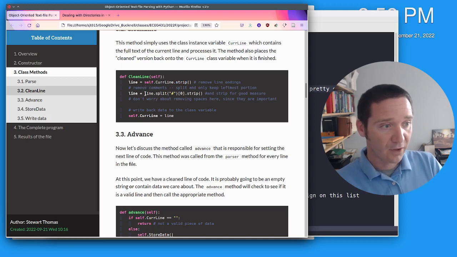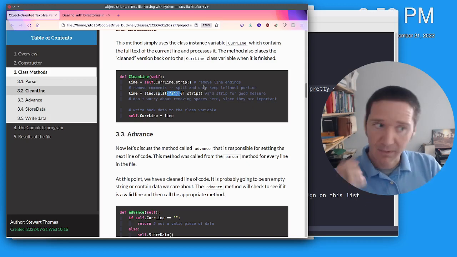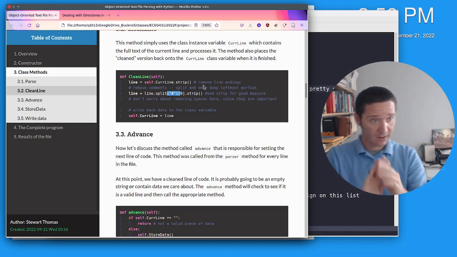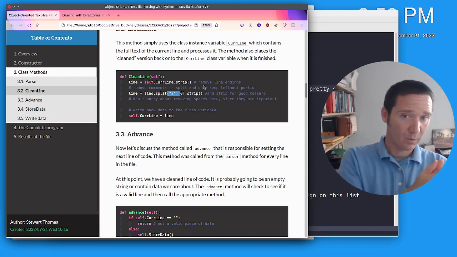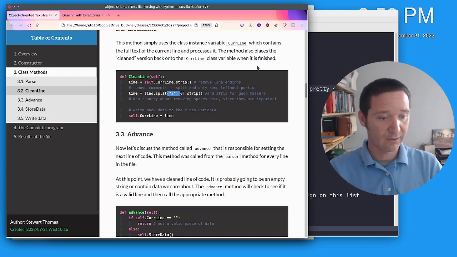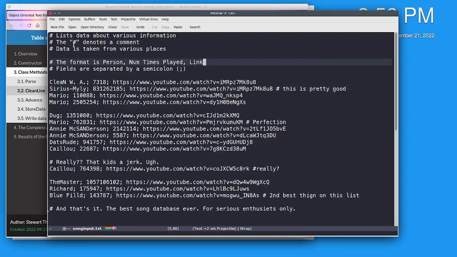To do that, we're going to split a line of text at the hash mark, octothorpe, whatever you want to call it, the comment symbol. We're going to split the line of text there. And what we want to do is keep the leftmost part. So if we look over here at a line of text, let's do this with a comment. If we split at this particular symbol, then we have the first half.